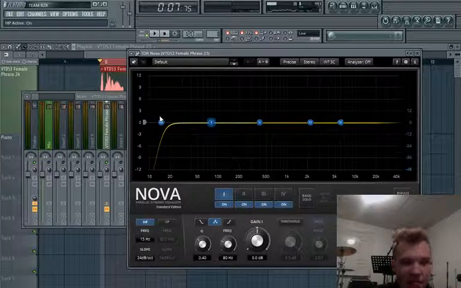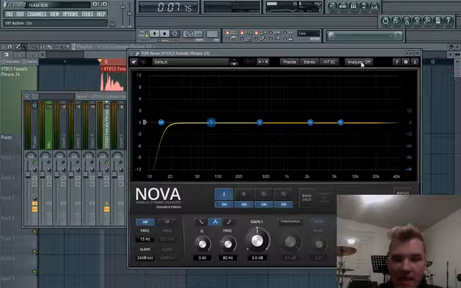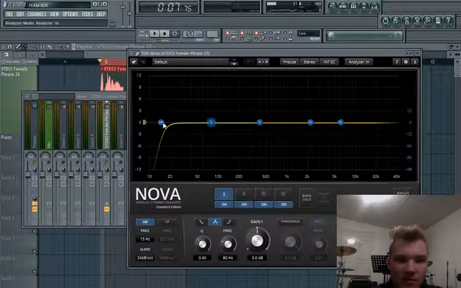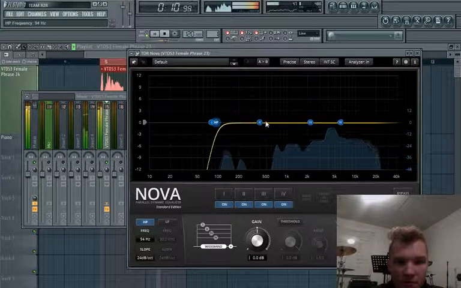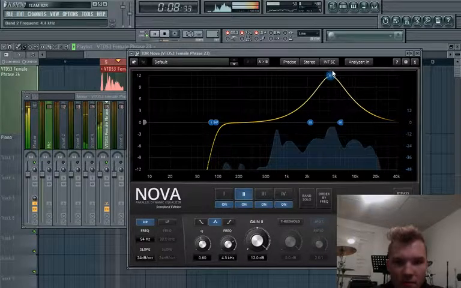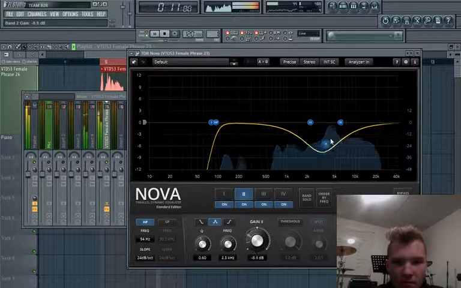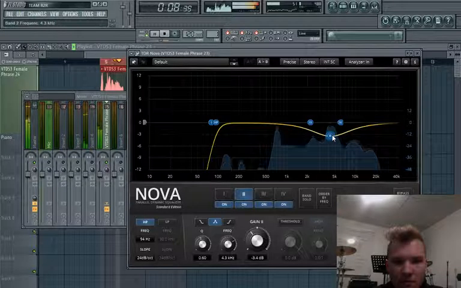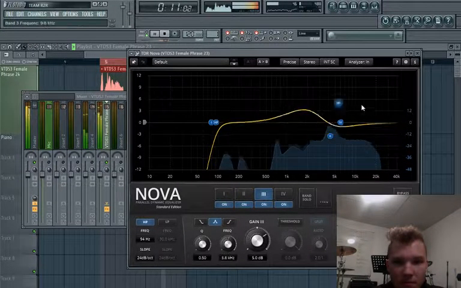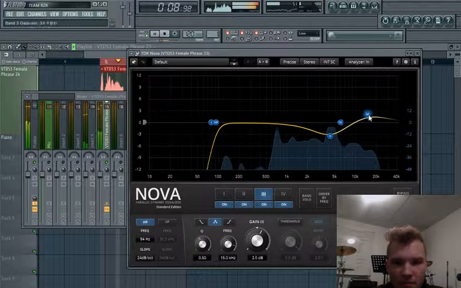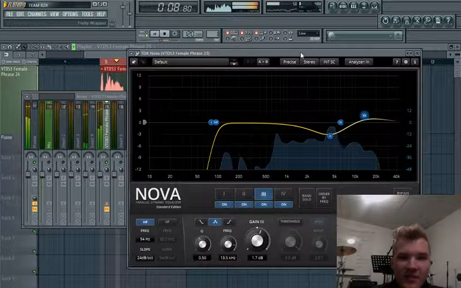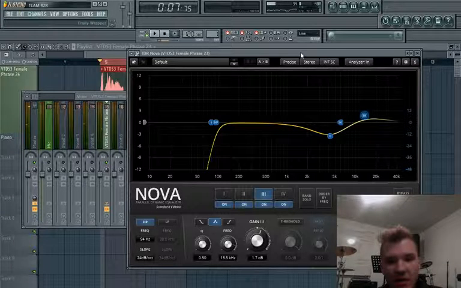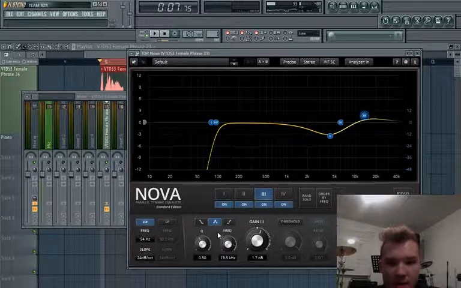So let's add a high pass filter and go to the analyzer, analyze the input. The reason why I like this parametric EQ is because it allows you to compress the different frequencies on their own.